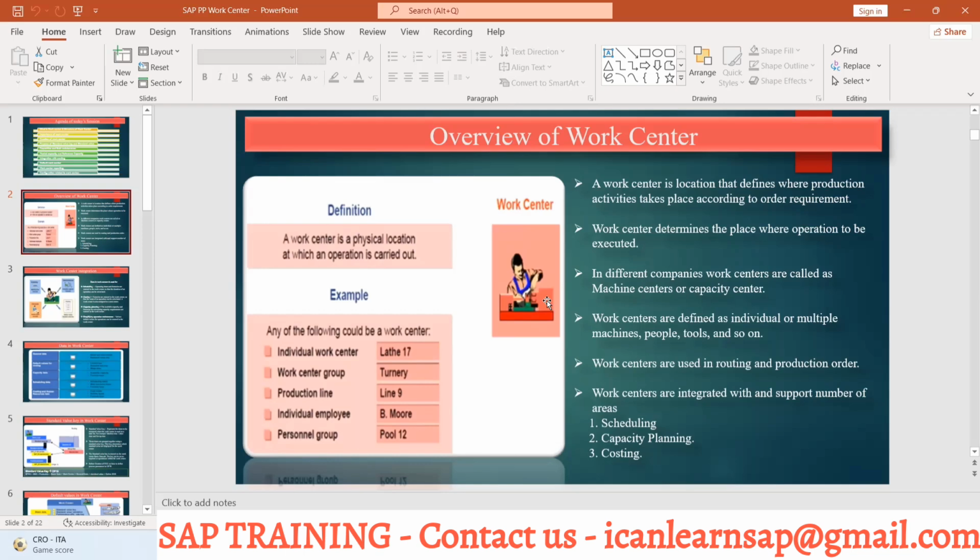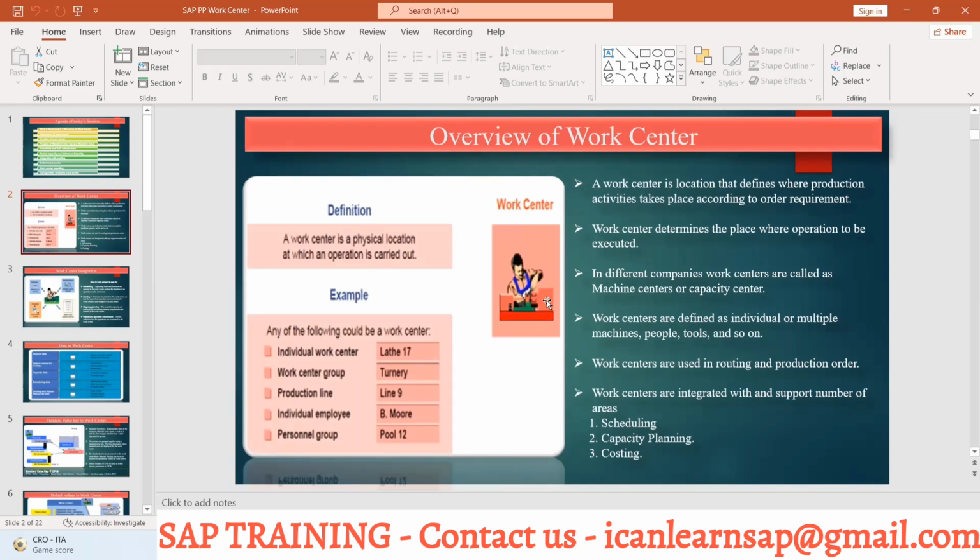So a work center is not necessarily only a machine, but it can be a table on which you are doing some inspection, some value addition to the product. It has to be a value addition to the product. That process or that physical location is called a work center. I hope it is clear. Team, do you understand work center? Yes, sir.